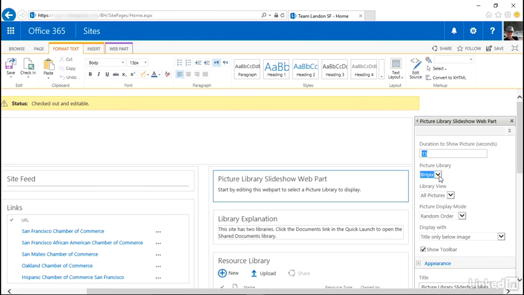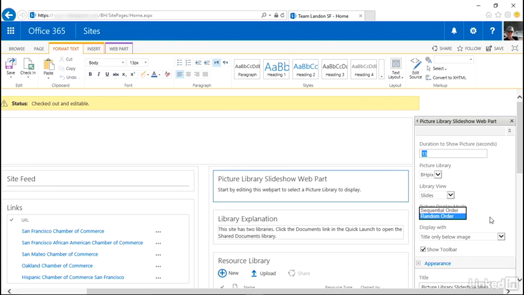Choose a picture library. This cannot be a document library with pictures in it. It actually has to be a picture library. So I created one called BHPix. It's the picture library that I chose the image from in the last movie. And then I have 3 different views that I can use. I have one called All Pictures, one called Thumbnails, and one called Slides. I'm simply going to choose Slides this go-round.